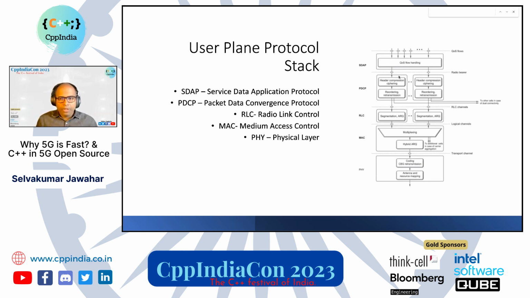There could be multiple radio bearers, and this SDAP maps the QoS policy defined in the core to the correct radio bearer, right? I hope it makes sense. So whatever somebody configures in the core, this SDAP basically makes it a reality by mapping it to an actual physical radio bearer or radio resource. The rest of the stack is not very important now. So let's move forward.